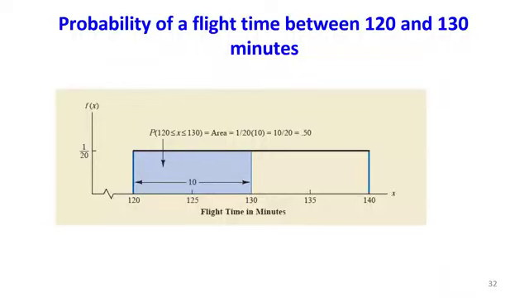Okay, when we are talking about probability, here we'll talk about the area covered in that particular range. So if my interest is to find out the probability that this flight time would be somewhere between 120 minutes to 130 minutes, then in this particular distribution, I will try to capture this particular area, and that area will give me the probability of getting a value between 120 and 130.